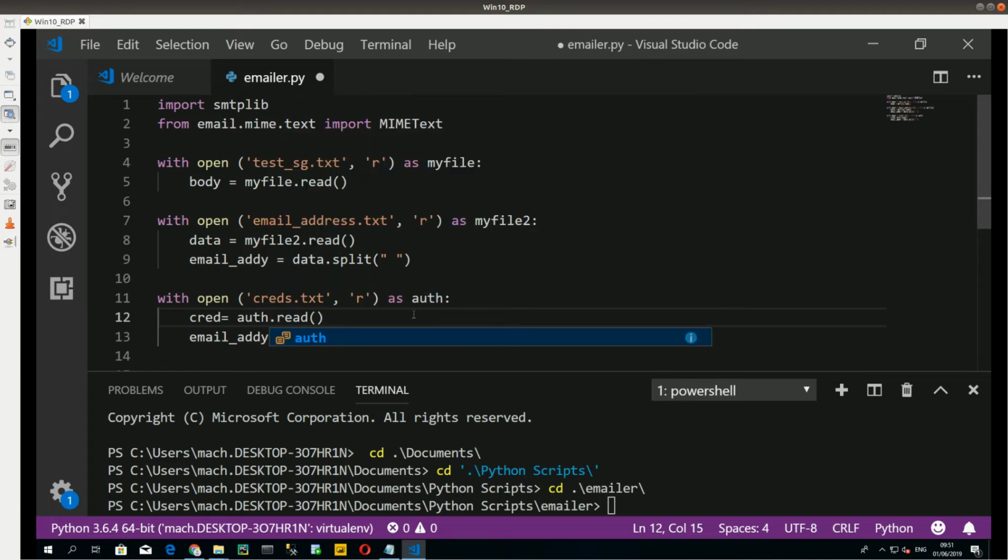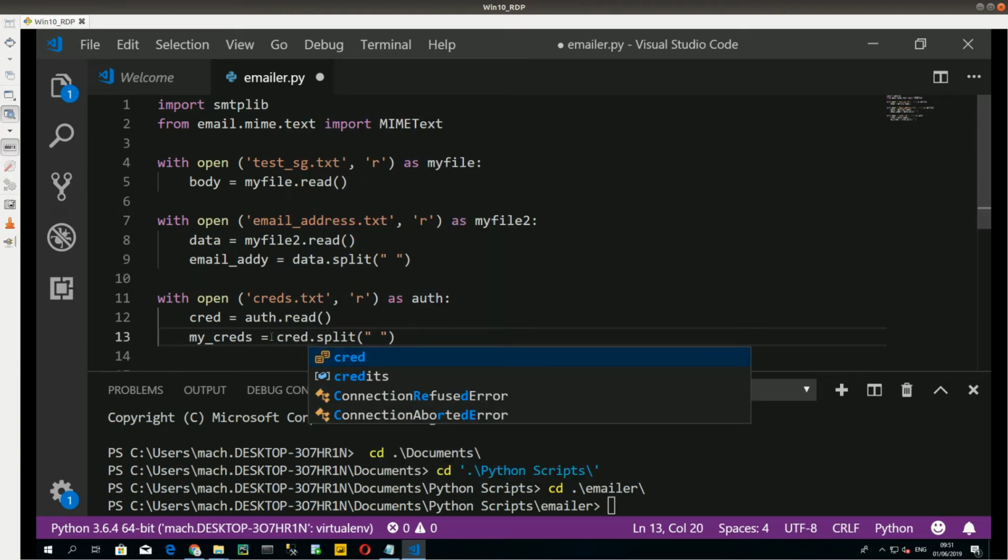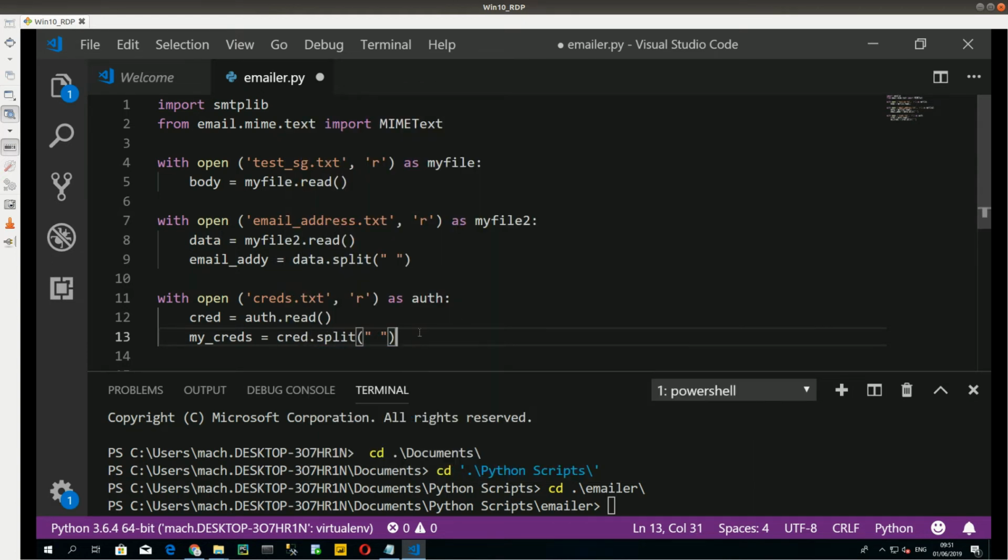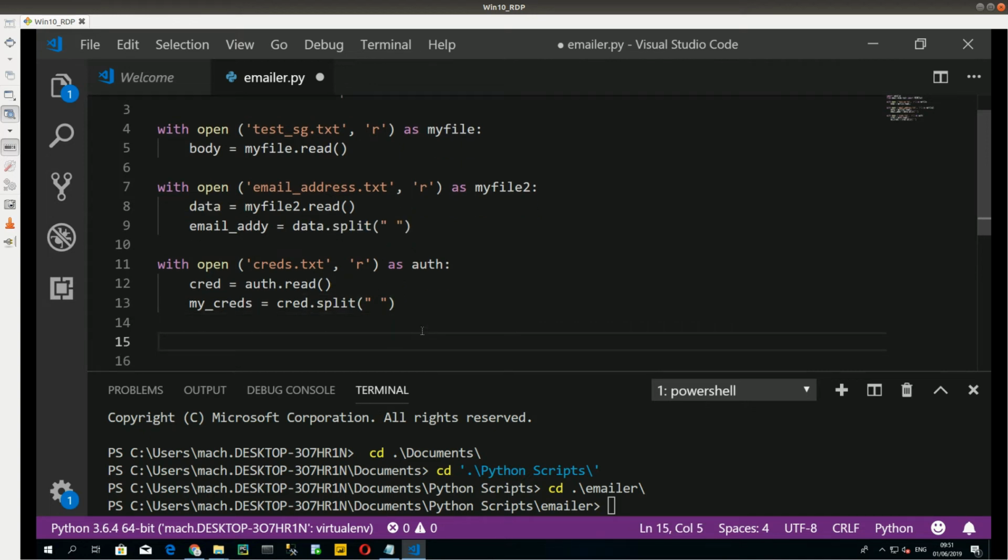Okay. So I'm going to call this my creds. My creds, and we'll call it cred dot split. Okay, so now hopefully this should work.